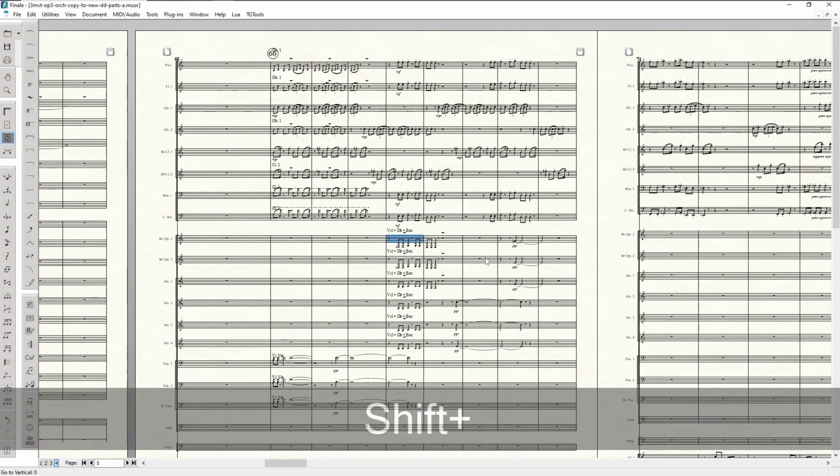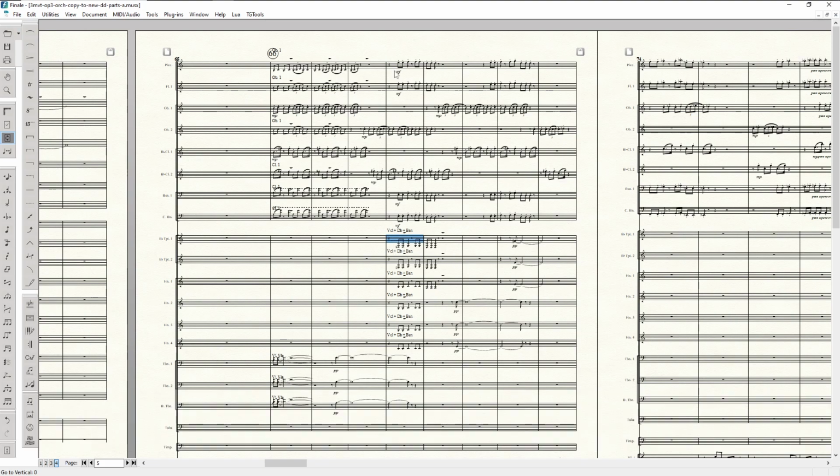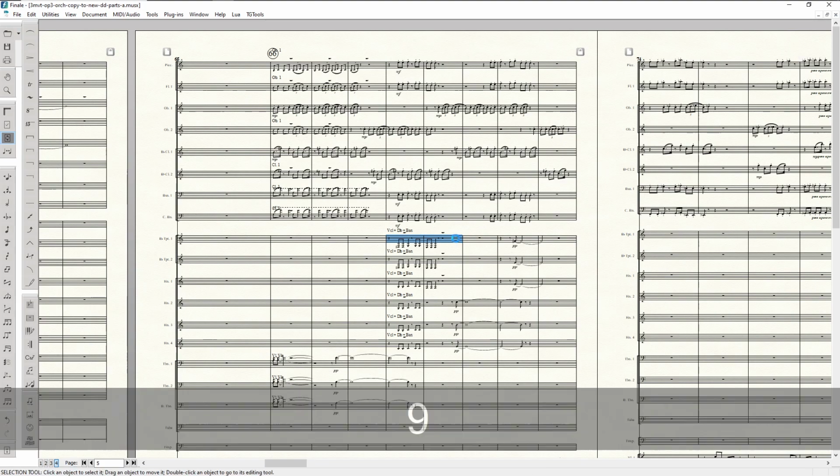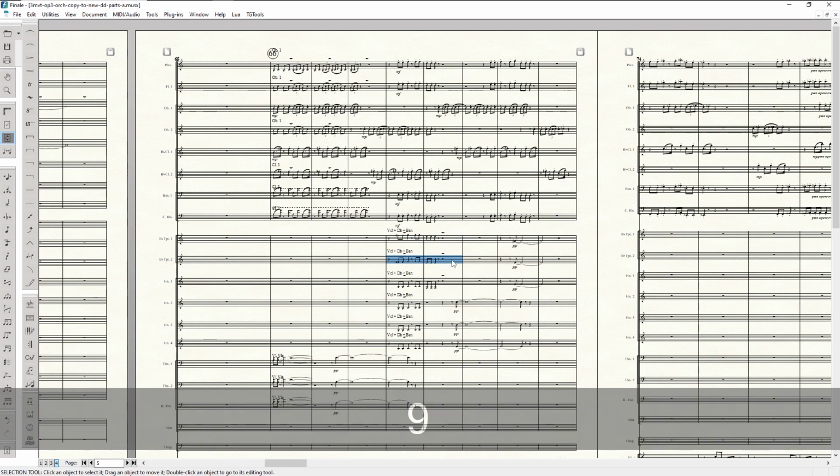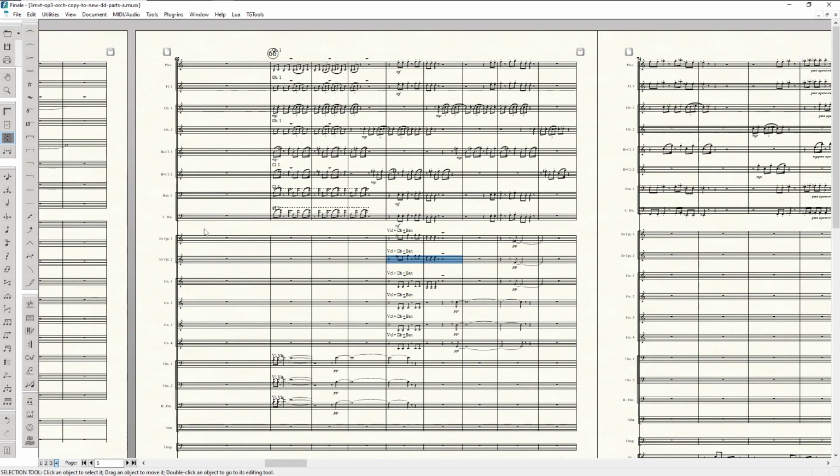For these two, these are the same notes, so I can actually just put it up, right, and then just change this.